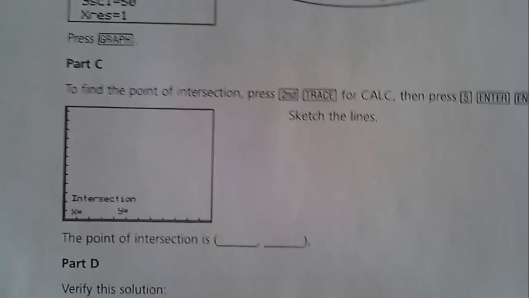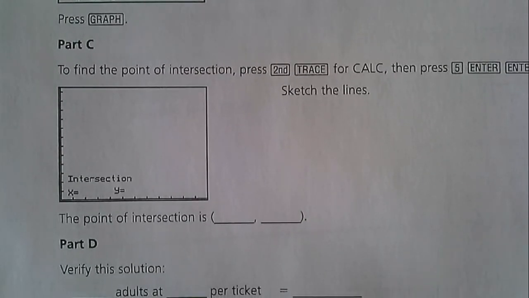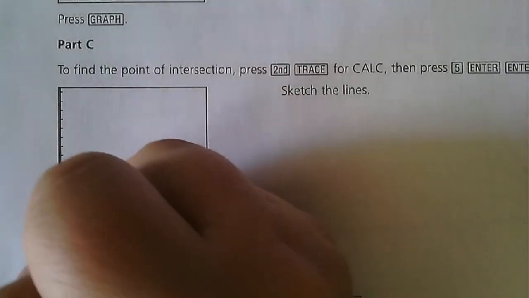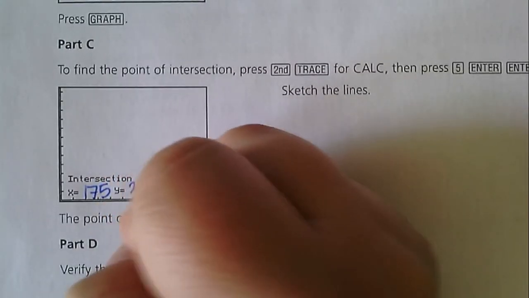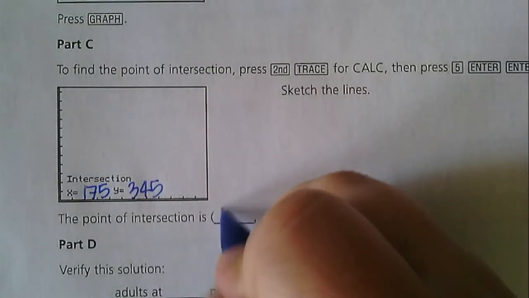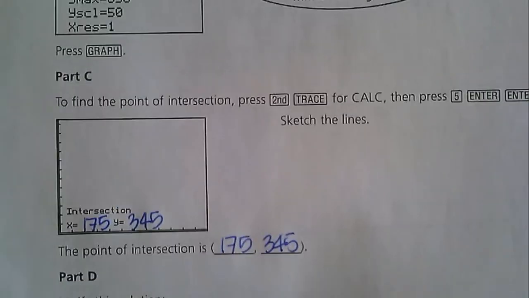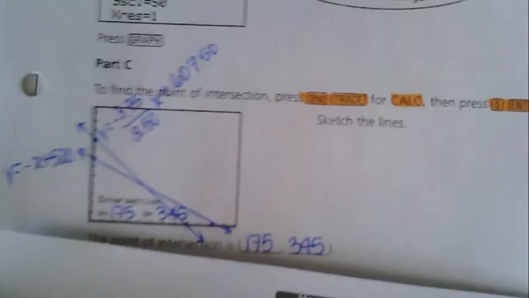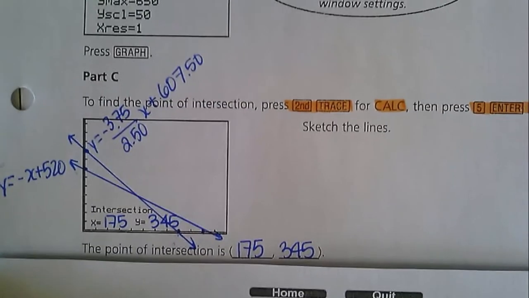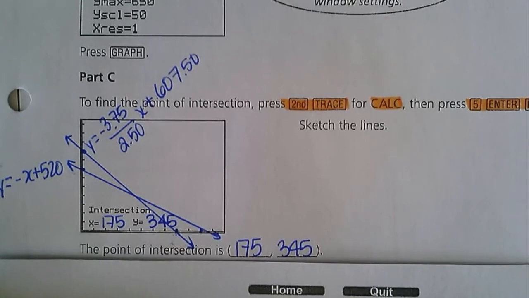Okay, so I'll show you after what my graph looked like. I did do a sketch of the lines, but again, to make this a little bit shorter, I don't want to do that graphing. The intersect they gave me was 175 and 345. So the points of intersect are 175 and 345. And again, your graph might not look exactly the same, but it should look pretty close to something like that. So you can see here that I've labeled both of my lines and I've done a rough sketch of each of them.